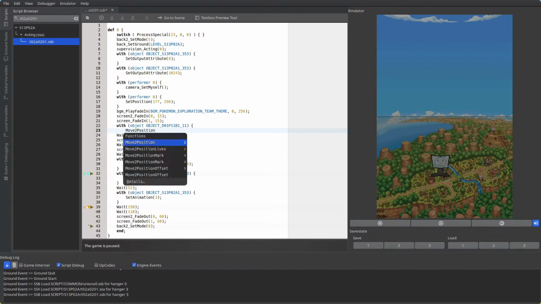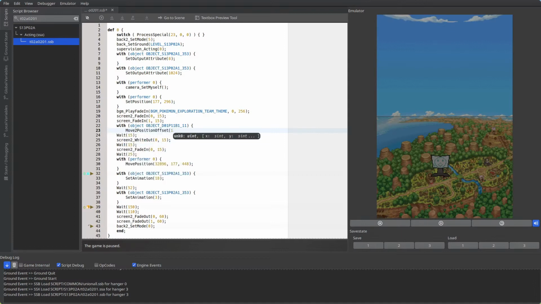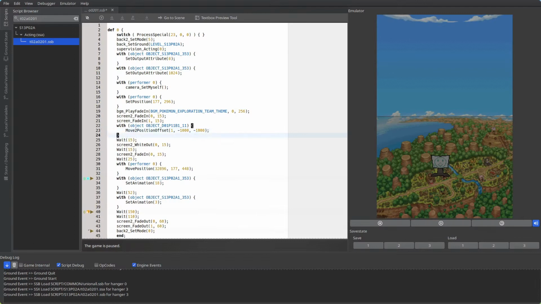Move to position offset, speed of 1, x it will be negative, yes it will be minus 1000, minus 1000, it should be a diagonal move.